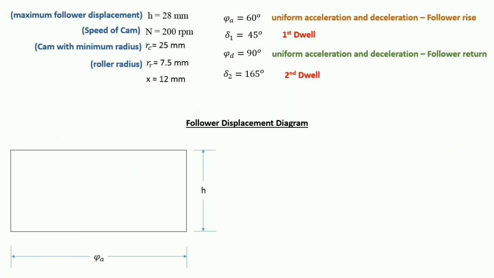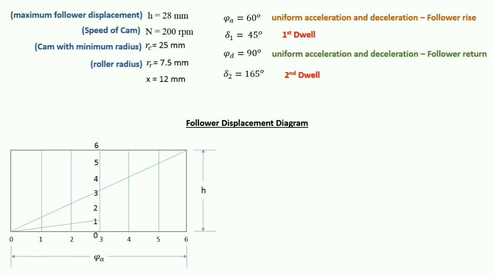Phi A is on the horizontal side, having 60 degrees, and H is equal to 28 mm. For phi A, we will take a suitable scale and divide it into 6 equal parts, then draw vertical lines. We will also divide the center line into 6 equal parts. Now we will draw a diagonal from the bottom left corner to the top right corner and join 2 points. Then we mark the intersection points from 0' to 6' and join all the points.